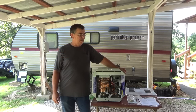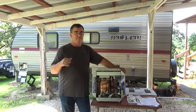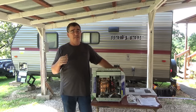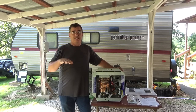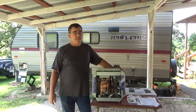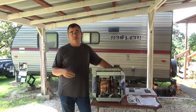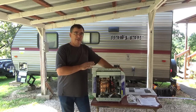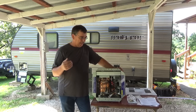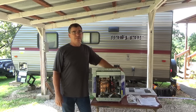Good evening, welcome to Woodsman Adventures. Today I'm going to be installing a tankless hot water heater into the Forest River Wolf Pup. As you can see, the factory one here is just a six gallon tank. The problem with the six gallon tank is one person can't even finish the shower, because as soon as you start using water it dumps cold water in and cools it off. This thing — the Precision Temp — we're going to have hot water no problem. It heats the water as it comes through, automatically lights when your faucet is turned on, and you have continuous hot water.